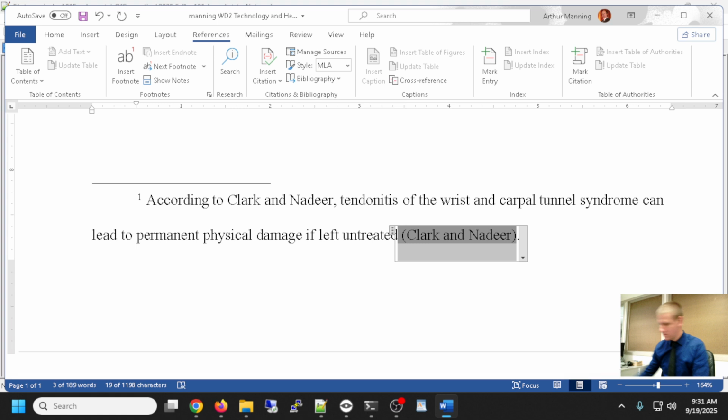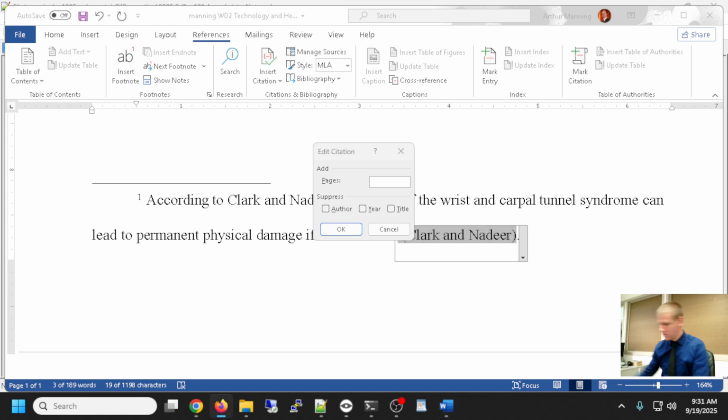But apparently, MLA allows variations on citations, and we can do that here by clicking Edit Citation Now. And now in Edit Citation, I can choose to enter the actual pages from that source. In this case, it's pages 65 to 66.